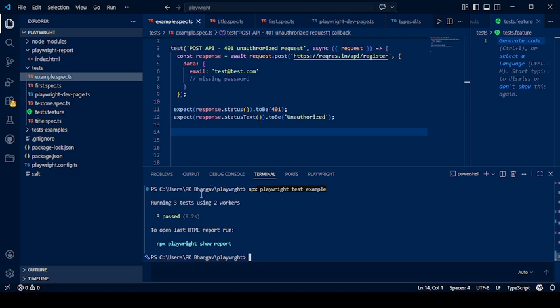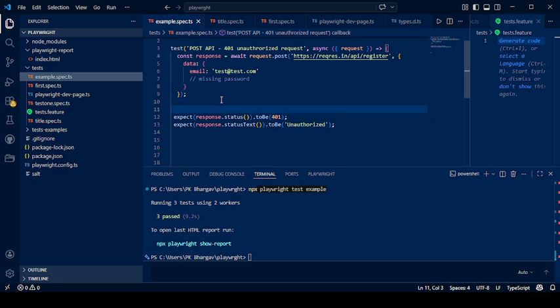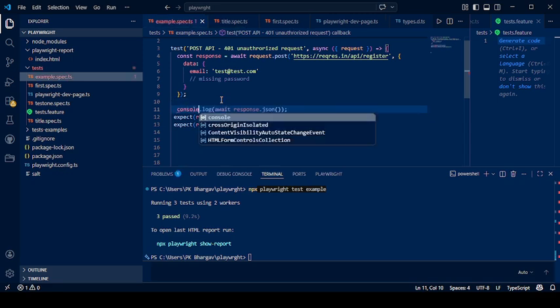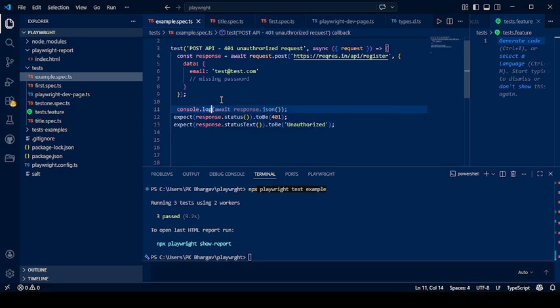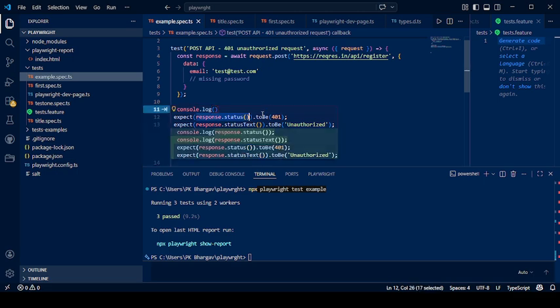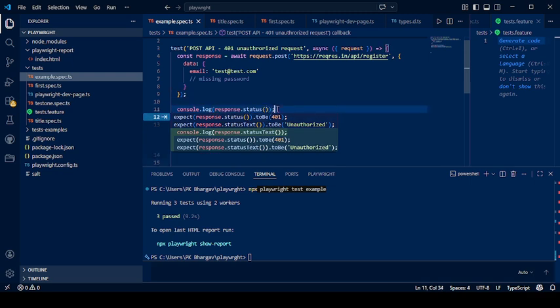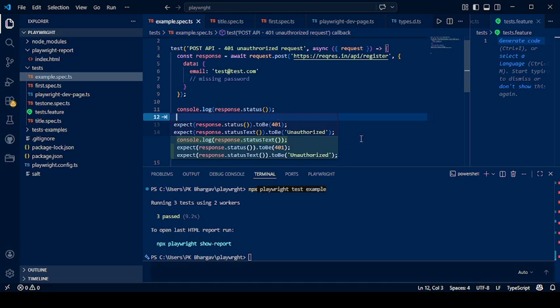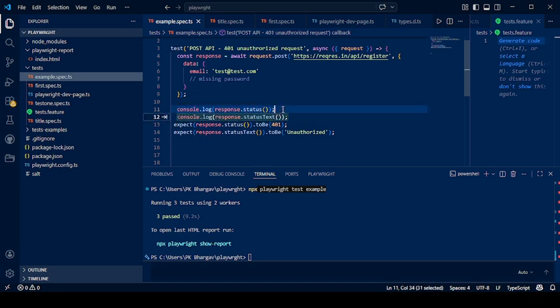You can see our test case passed, but we want to see exactly what response code we are getting. So we want to print console.log response status.